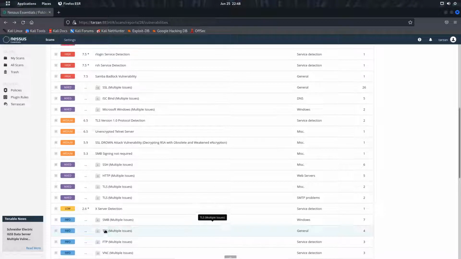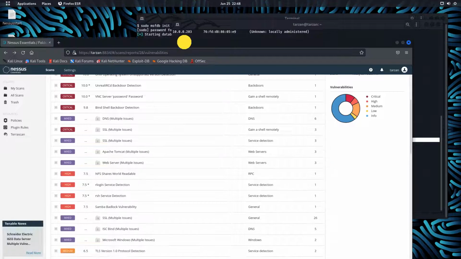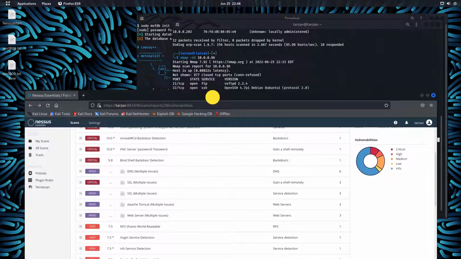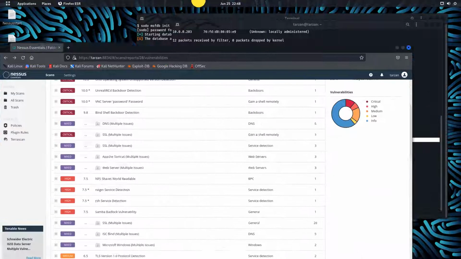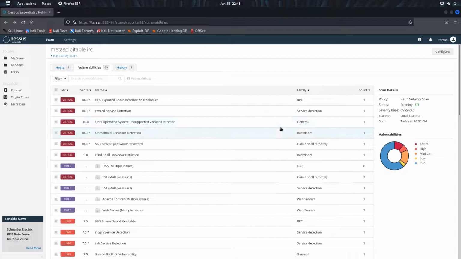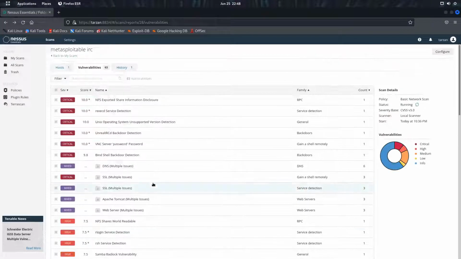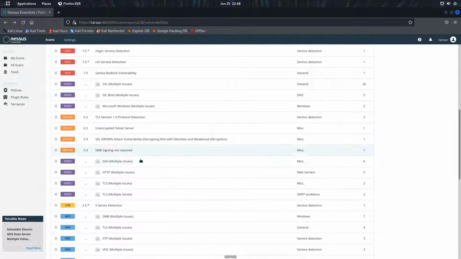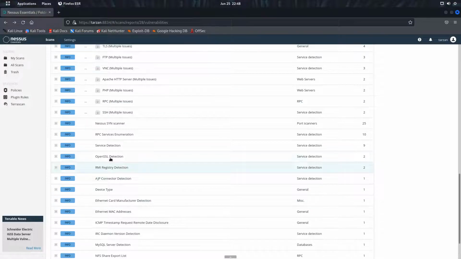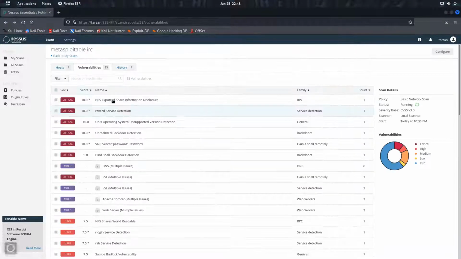FTP, of course that's running, version 2.3.4. I wonder if there's anything going on with that version. Is this done yet? Oh, we're still running. Is there a Java RMI right here? Yeah. And there's the IRC, Unreal. So that's what we're doing today.